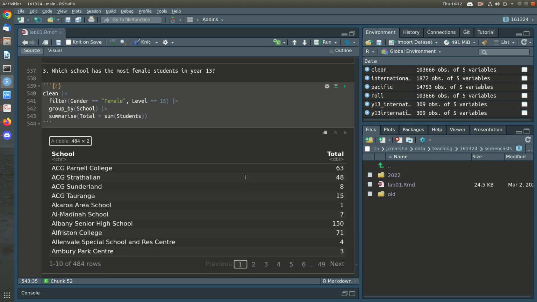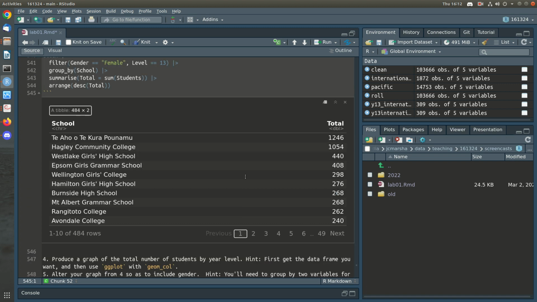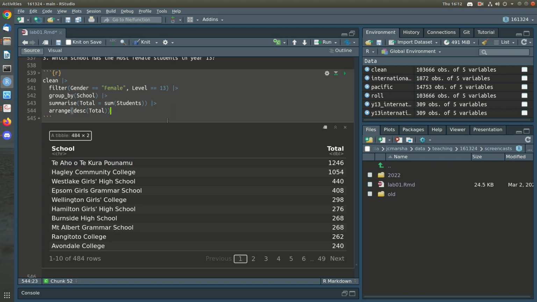Then we want to know which one has the most, so we can arrange it descending. And so this is, again, Te Aho o Te Kura Pounamu, which is the correspondence school.